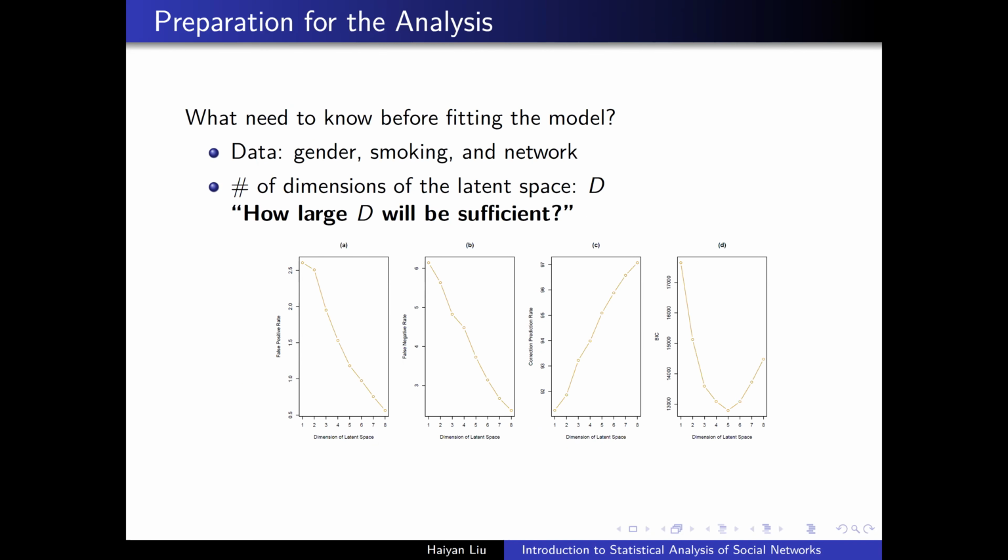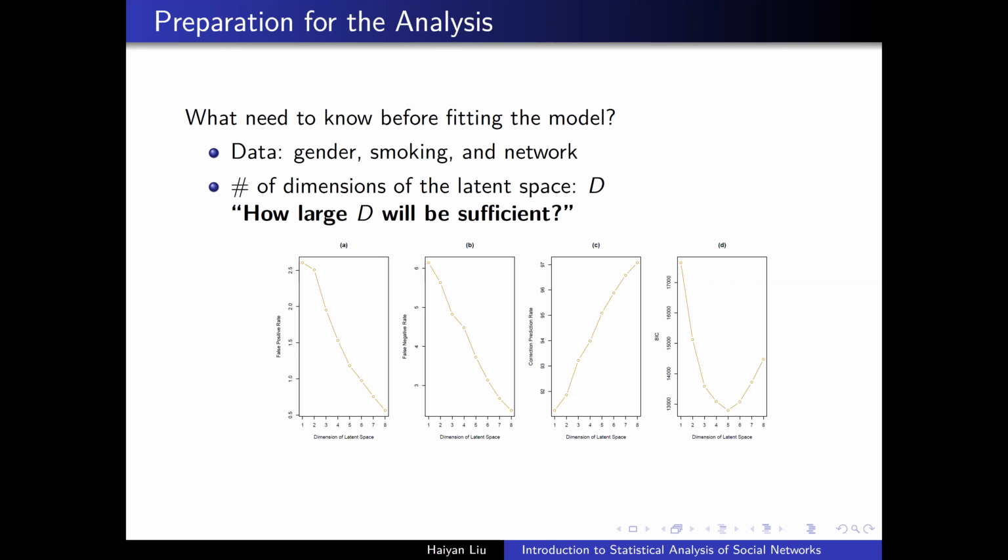When fitting the proposed network mediation model to an empirical data set, there is one thing we need to determine. We remember that we use a latent space model to extract a low-dimensional space, to reduce the dimension of the network. Then the question is, how many dimensions do we need? How many dimensions will account for sufficient dependency in a network? So we need to determine that.